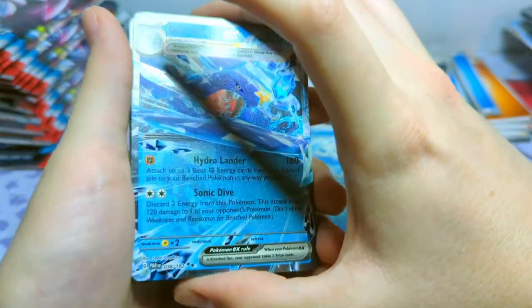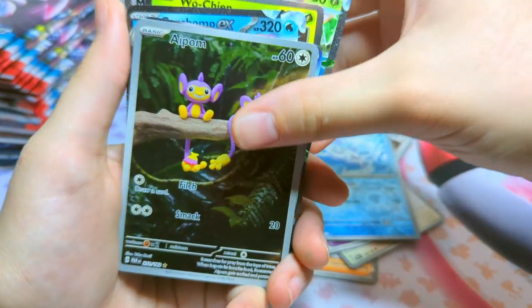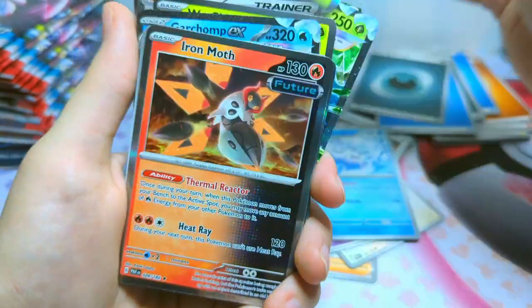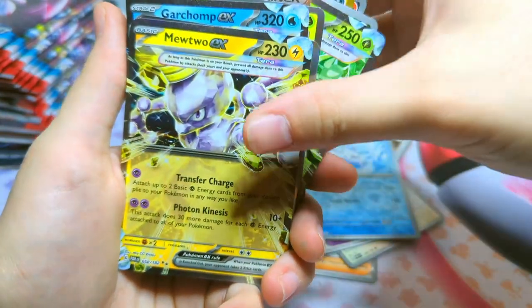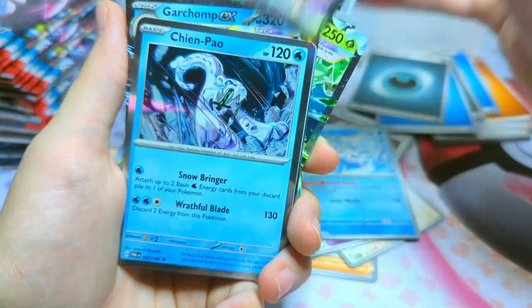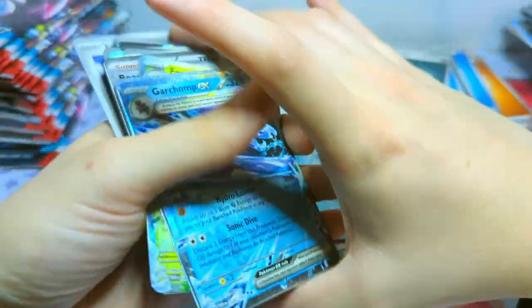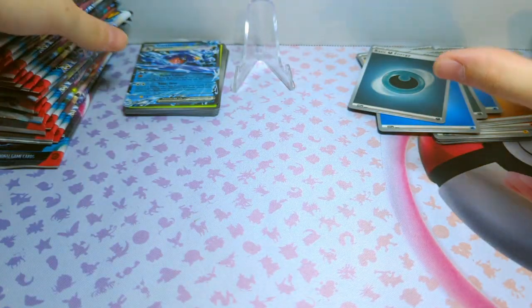Alright, reliving the hits and favorite cards from our stack one. My wish has been fulfilled. Got several of those alternate arts. Love filling out the Paradox Pokemon itself. Admittedly, I think the Roaring Moon and the Garchomp EX kind of tie for my favorite pulls so far out of this one. On to stack two.